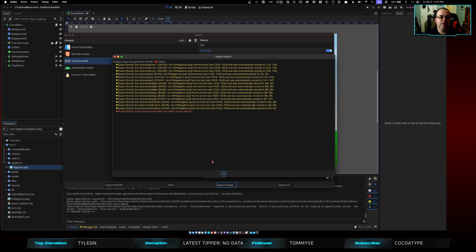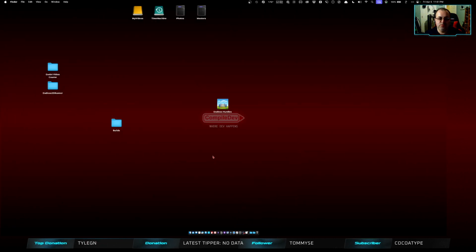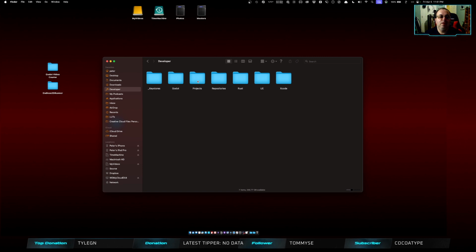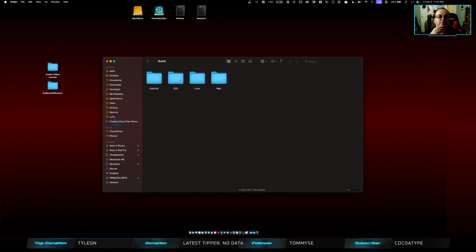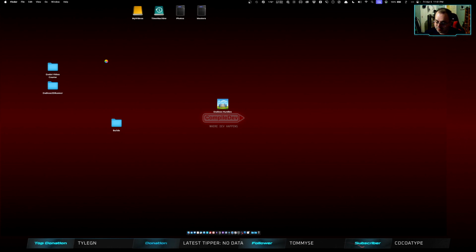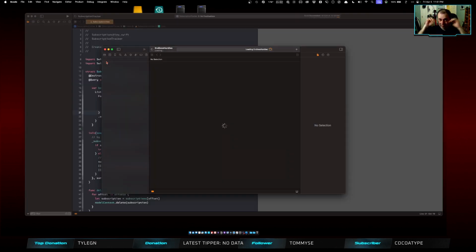I bet that's what's... Okay, hold on. It's probably just the build that's failing, right? It's probably doing the export just fine. Let's find out. This is probably how I did this. I bet. Come on, Xcode. There you go.